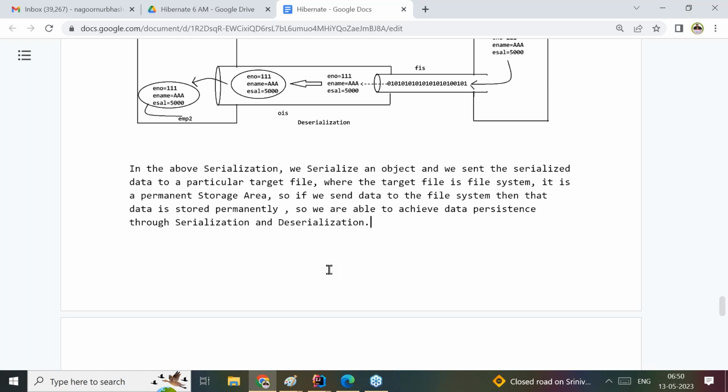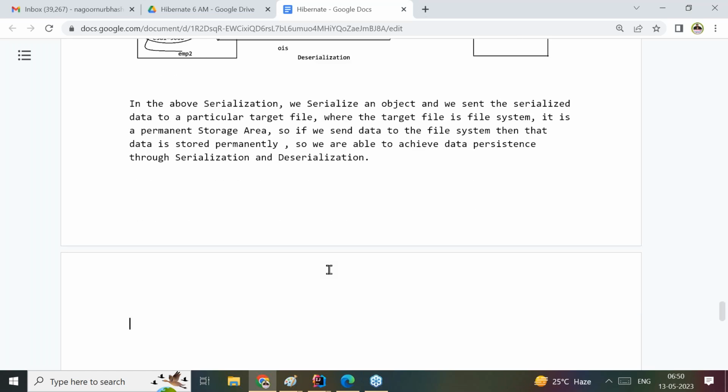Okay, all right, that's fine. But what are the various problems with this content? What are the various problems with this particular one? We are going to see the point here.